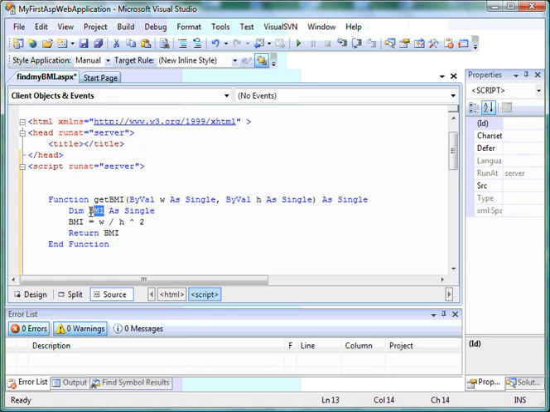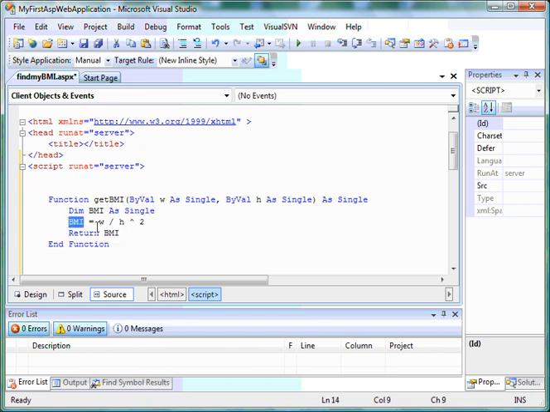Inside the function we have this word dim, which we've come across a few times already, which means to declare or dimension something. Dimension BMI as a single, so we're saying that BMI, a variable inside this function, is going to be of type single, a smallish number.